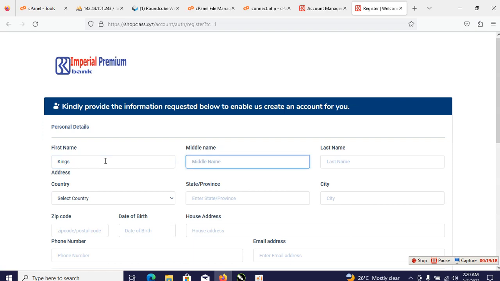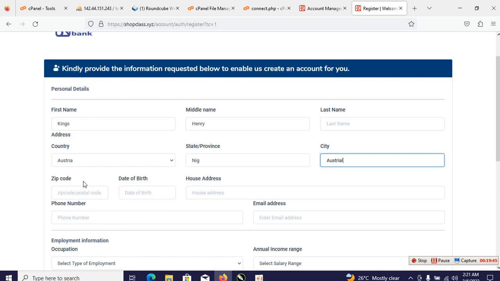My middle name is Henry, and let's assume no last name. Let's just assume a country, Australia. State, city, Australia. Zip code, let's just add a code.